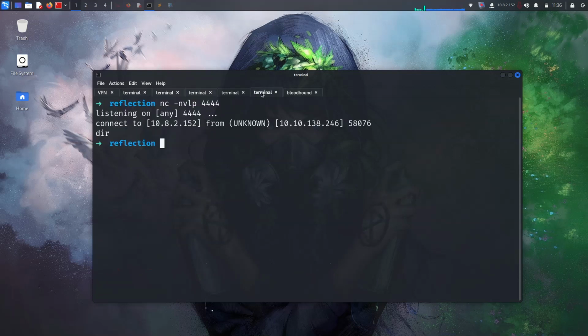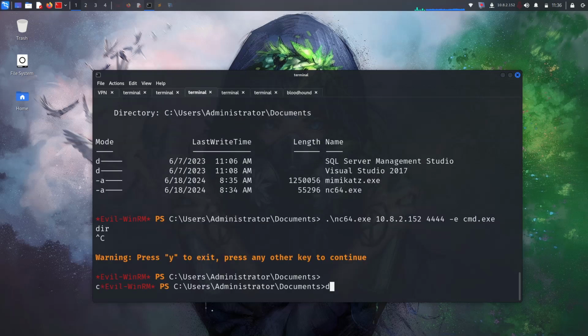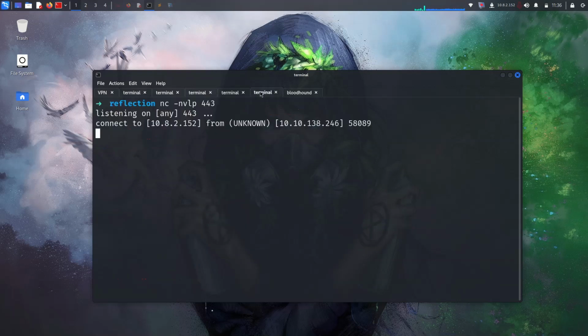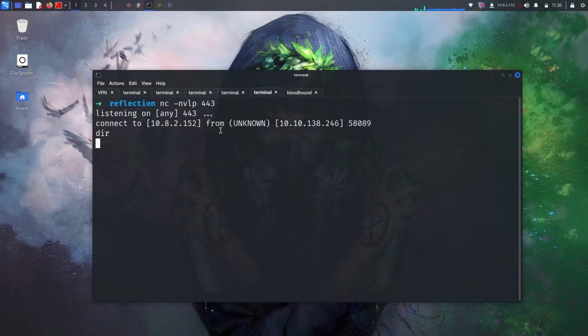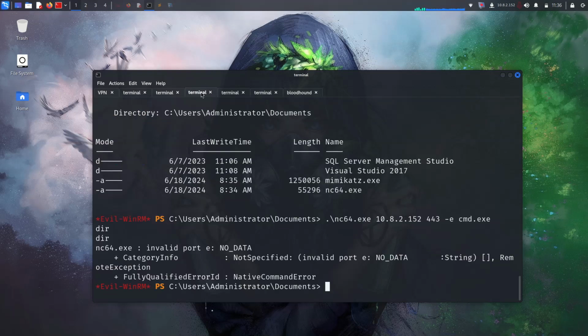So 443, let's try on this. Okay. Maybe 443 is going to work. Okay, let's see. Again it looks like it doesn't work. So let's just hit back here.